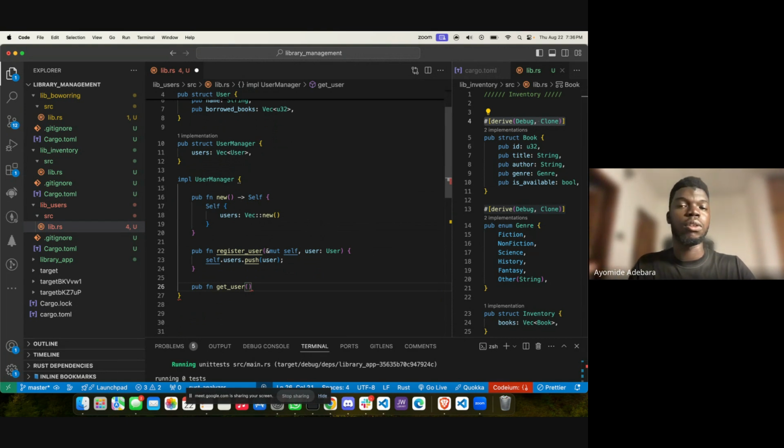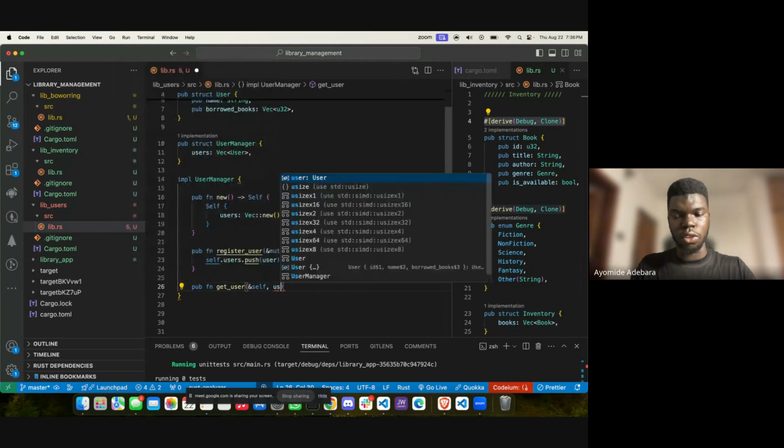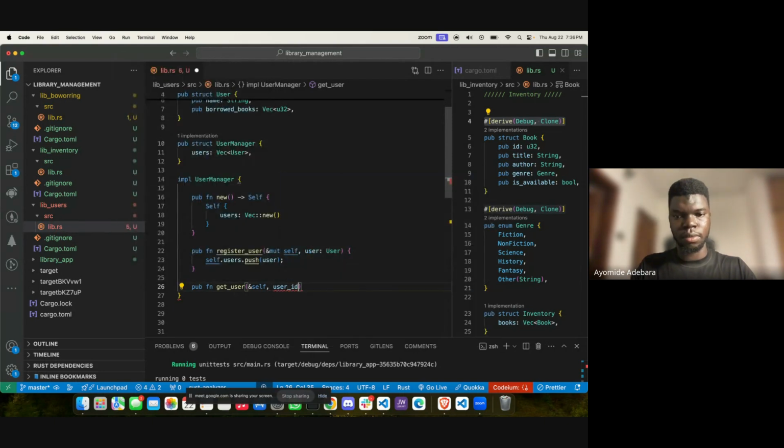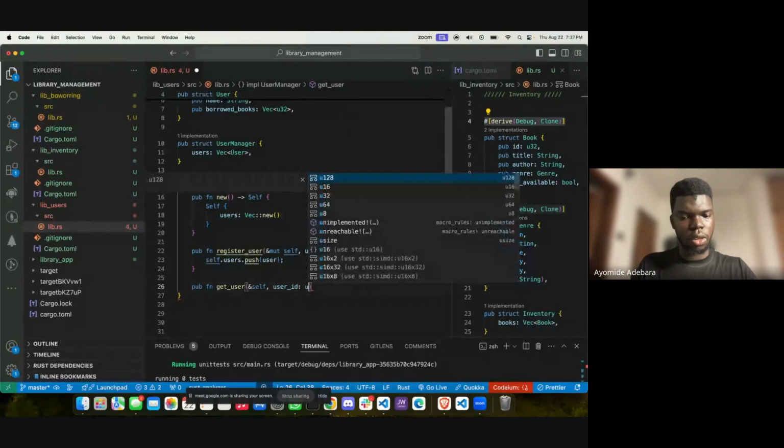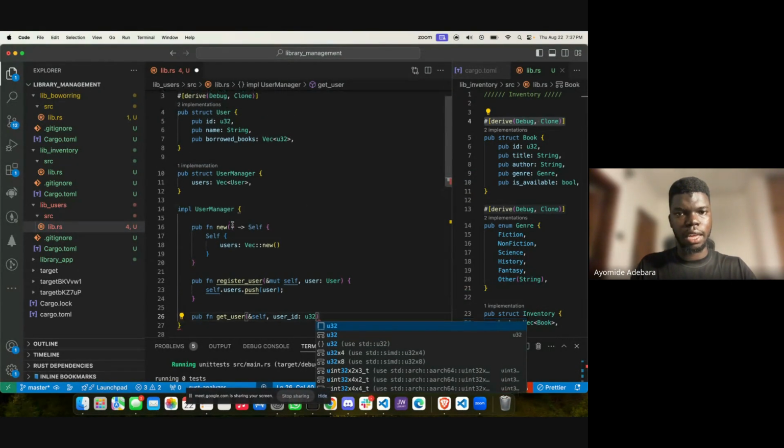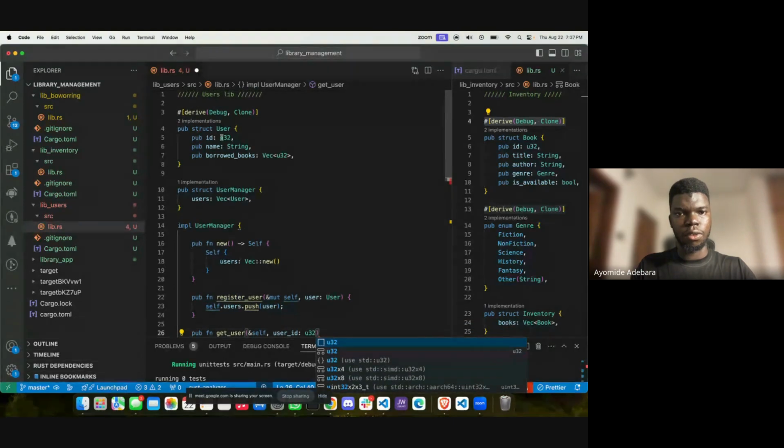So once you have your user ID, you pass it in, and you can use this to get the information of the user. So for this, we add self and the user ID. And this will be a u32, since the user ID here is a u32.